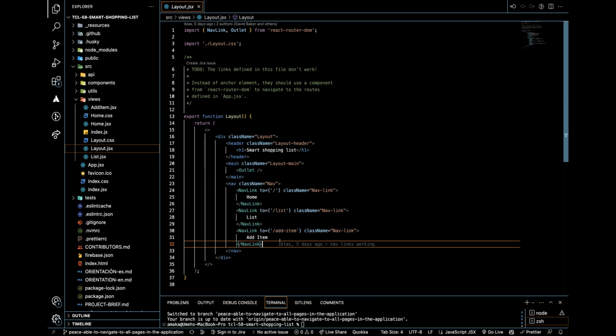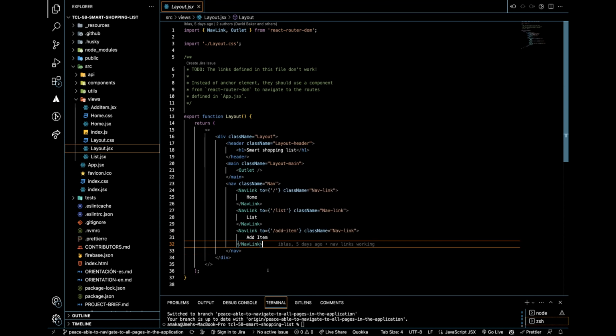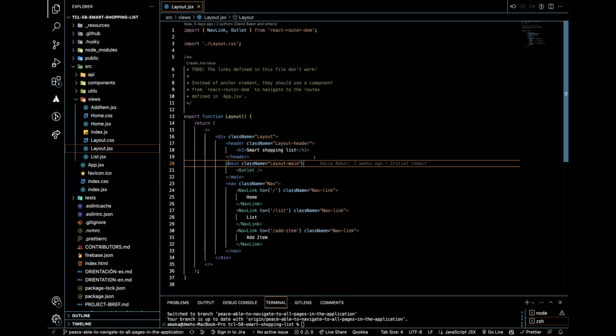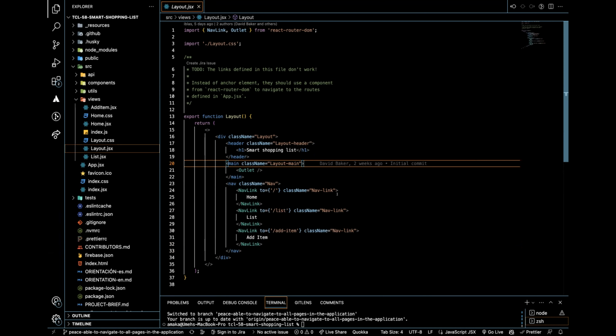And then another thing with the NavLink is that it has another hidden feature, which is the active and inactive state. The active state is the one when you have clicked the link. So you can give it properties based on that active or inactive state. I think that's just how the code works.